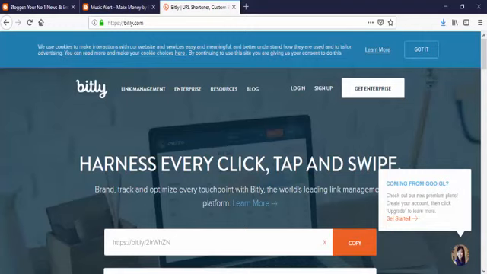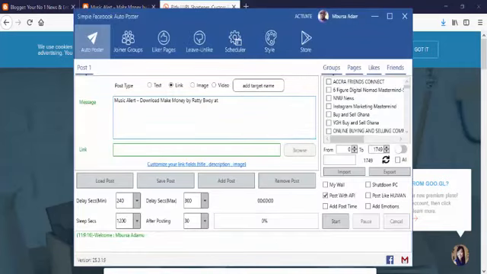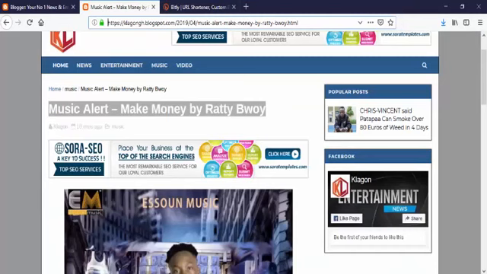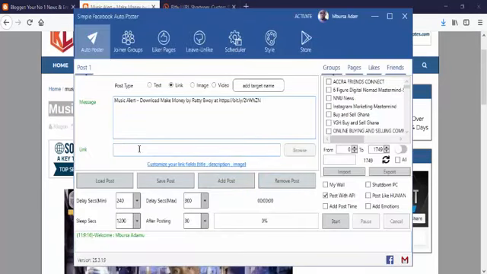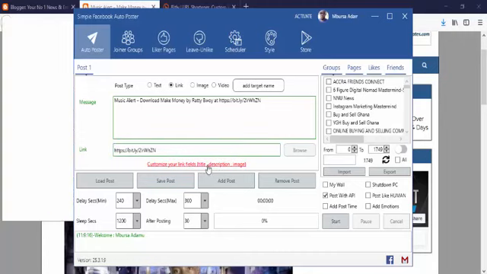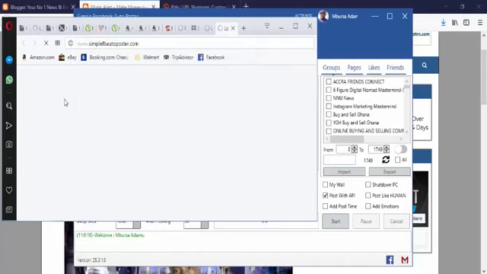I don't know why it's wrong, so just hold on a second. We can come here now and paste the link. Then we can add the image of the picture, which is this. We can just open the app, then click on this here. Okay, sorry. We can also do it this way. We can paste the link here and customize the field. What they mean by customize field is once it opens like this.